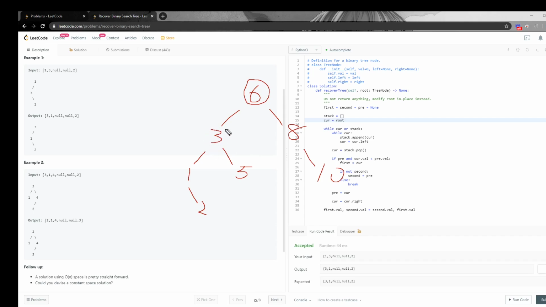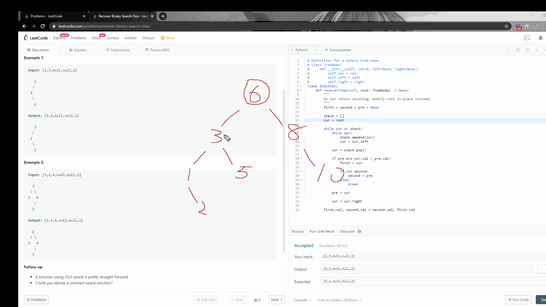Remember, each subtree is also a binary search tree, and for a binary search tree we're doing an in-order traverse, which means in this subtree we're also doing an in-order traverse, so the rightmost node will be the last node to be processed for this left subtree here.